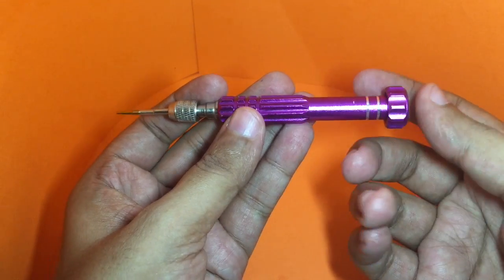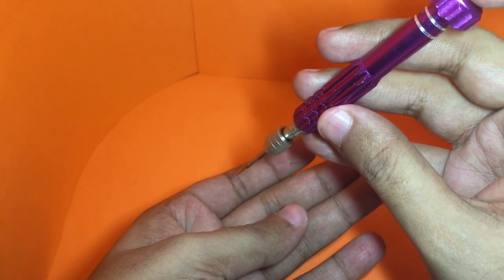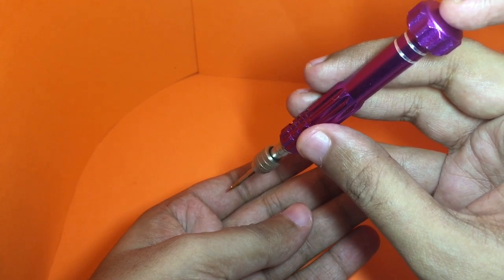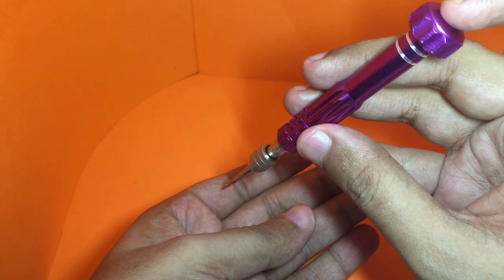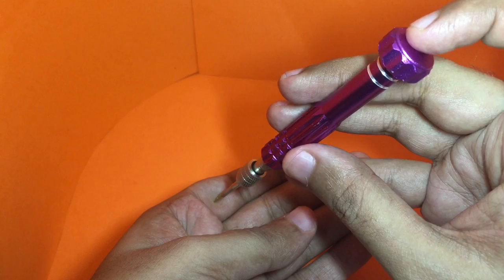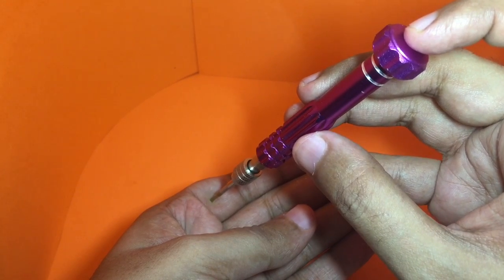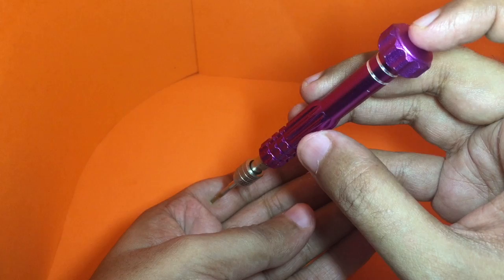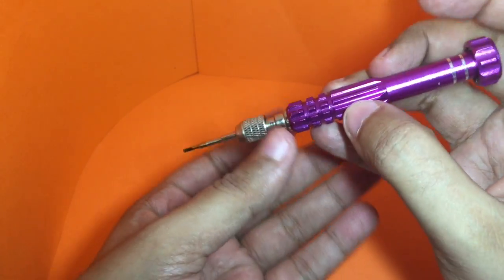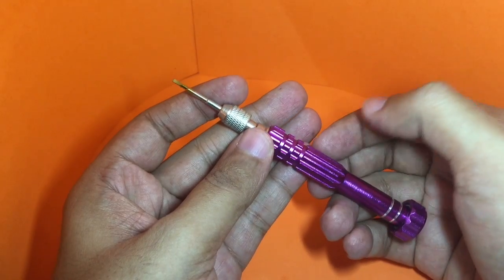Because in watches you need to be very precise, with this you can just put it on the screw and spin it in place without lifting your hand or changing your hand position.